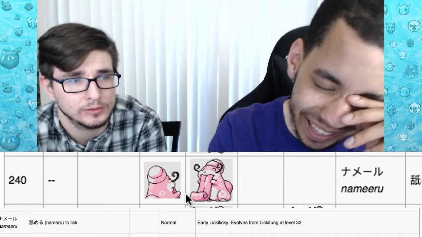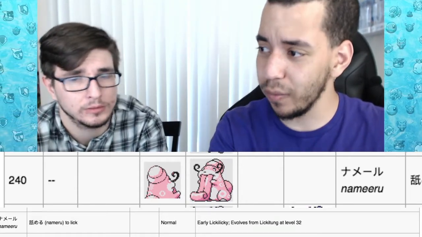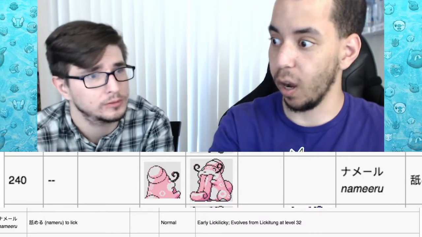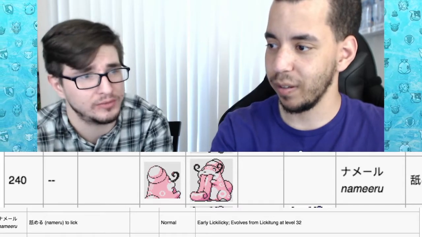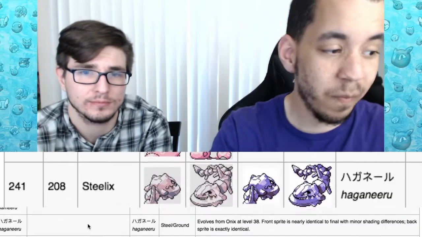Early Lickitung, thank you. Thank you so much for taking this back. What does new Lickilicky look like? Hideous. That is such an irrelevant Pokemon. They're both hideous. Honestly, I feel like I would prefer this to new Lickilicky. Oh my god. Can we just can both of them? We don't need either of them. Can we just forget that Lickitung exists and move on?